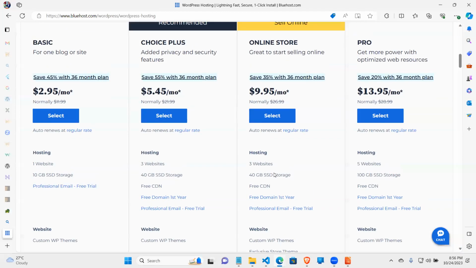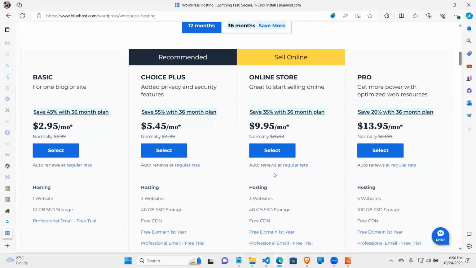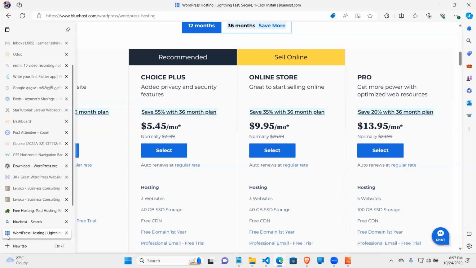Well, I don't think it's required because sometimes you don't need all the plugins out there. You need very specific plugins. Maybe you may have to purchase that. So free plugins and themes, I don't think it's required because you're not changing themes all the time. You select a theme and that's it. You're going to use it for a very long time. Okay, so that's Bluehost, if you want to sell to your customers.